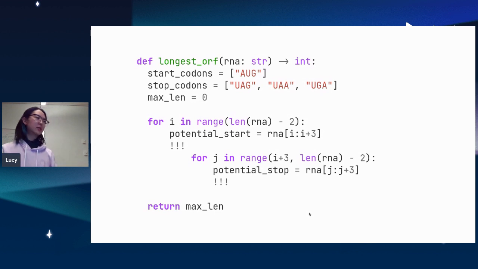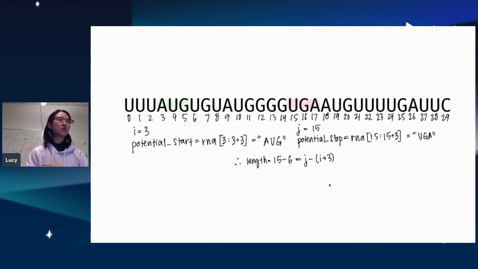Now you need to actually implement the logic of, for instance, finding the length of the open reading frame. In this picture, I've decided that this AUG and this UGA will be the start and stop codons I find. When the first AUG is found, I will be equal to 3, and potential start will be RNA 3 plus 3, which is AUG.